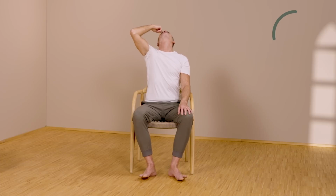By the way, if you notice something like dizziness or feel unwell, then immediately stop the intensity and do a little less. 2-3 days later, it will probably become less and less, and then you will manage it. But let the body get used to it. Be careful with the cervical spine, and then you slowly come out again.